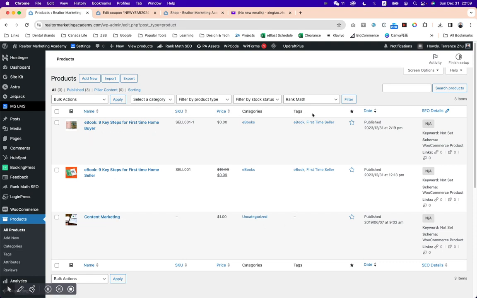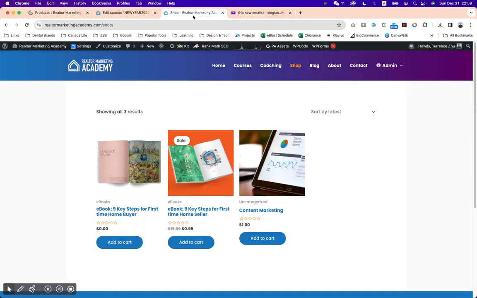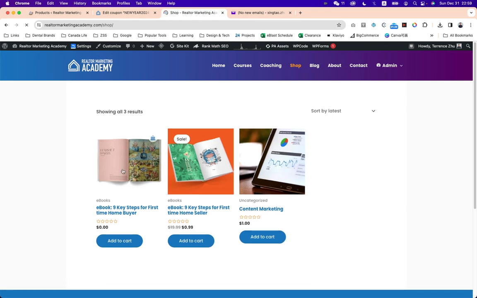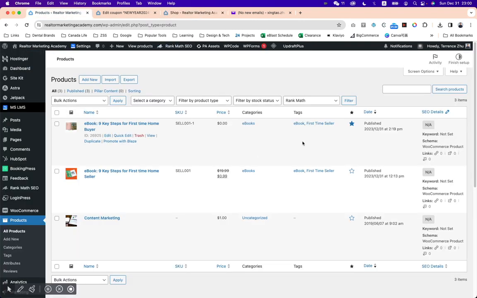And you can put tags here for search optimization, and also you can do a feature if you click this one. For example, if we refresh here, this one will show up at the very first. So that's how feature works.